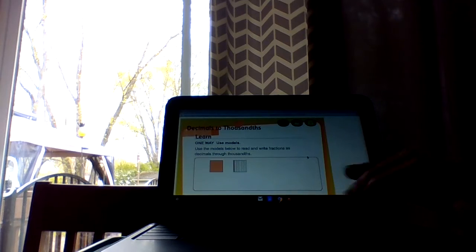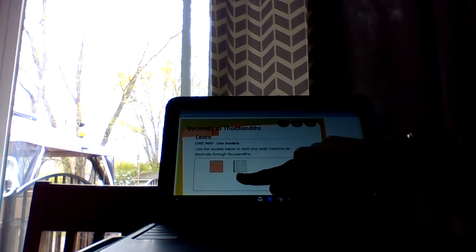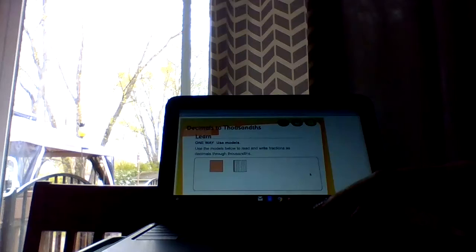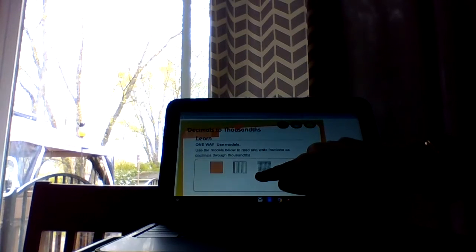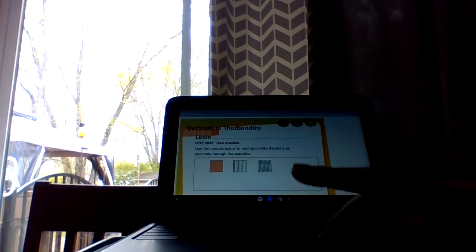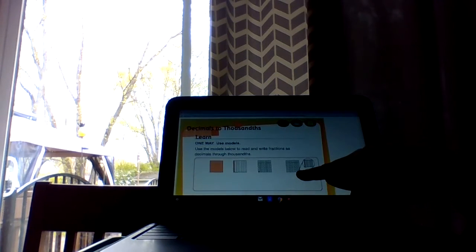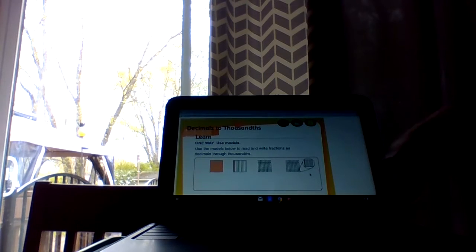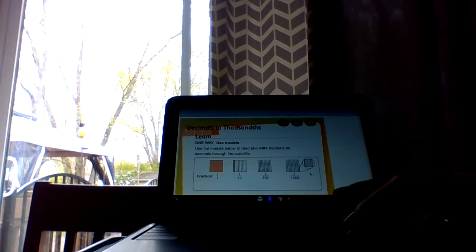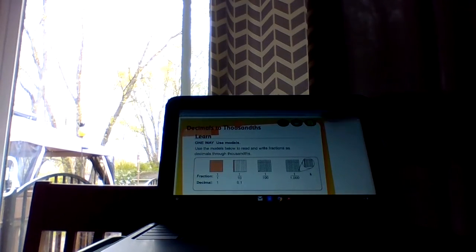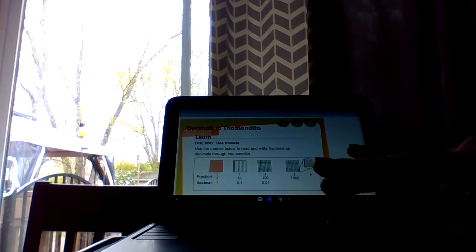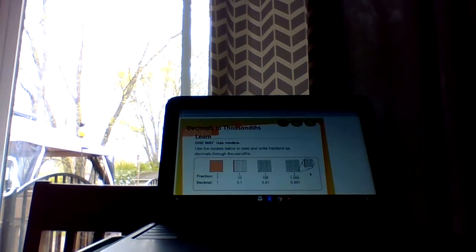Okay, there's 1 whole. We know that's 1/10. Itty bitty little guy right there is 1/100th, so holy moly. Look, we broke this into hundredths, and then each little hundredth is broken into tens. Those are a 1,000th. So that's teeny, teeny, tiny. The way we write it, remember, 1/10, 100th, 1,000th.